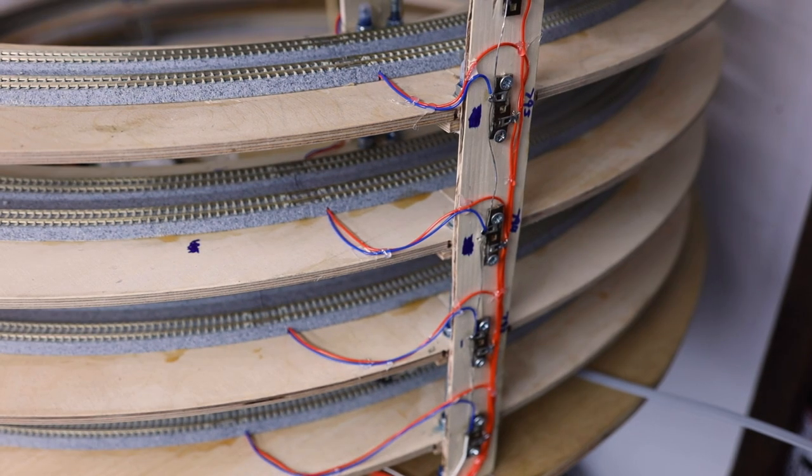The helix is all wired up and tested and it's ready for the next stage. In the final stages of the helix build in the next video I'll show you how I've done the block detection, how I've connected everything to the block detector, and how I've set up Railroad and Co to test the block detection. I've decided to use that because it's easier to set up rather than using JMRI with Panel Pro. It's a lot quicker to use Railroad and Co just to quickly set up the blocks so I can test that everything is working. I've tested using a couple of locomotives. In the next video I'll show you the locomotives running on the helix as well as an overlay of the Railroad and Co screen and the block detector so you can see how it all works together. If you're not already a subscriber please click on the subscribe button below and the bell icon to be notified of the update coming up. Thank you everyone for watching, stay safe and see you soon.